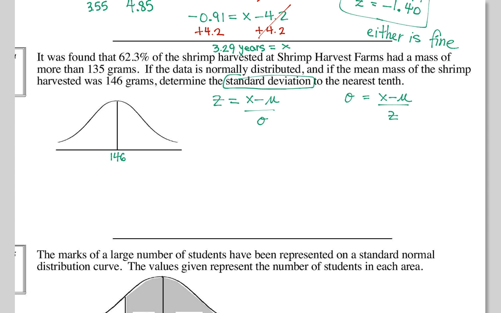Basically, this cross multiply switch, they switch places. It's like, okay, times by sigma on both sides. Okay, divide by z on both sides. And that's where you end up. It's just a cross multiply switch. That should be part of one of your tools in your algebraic skill set. So all I need is x and mu and z, and I'm happy. Do I have x? What's x? The 135. Somewhere over here is 135, correct? So I need the z-score for this guy.